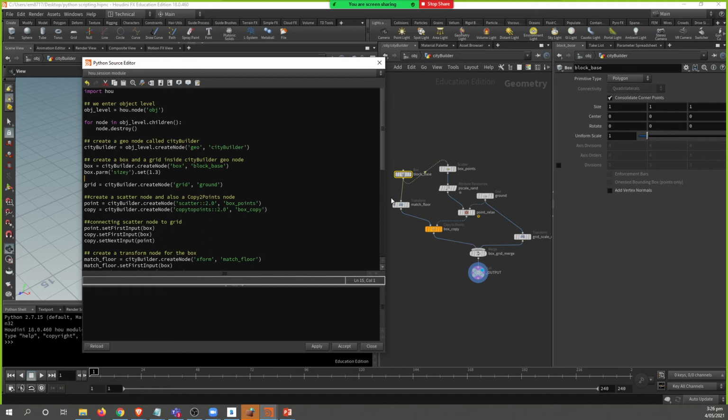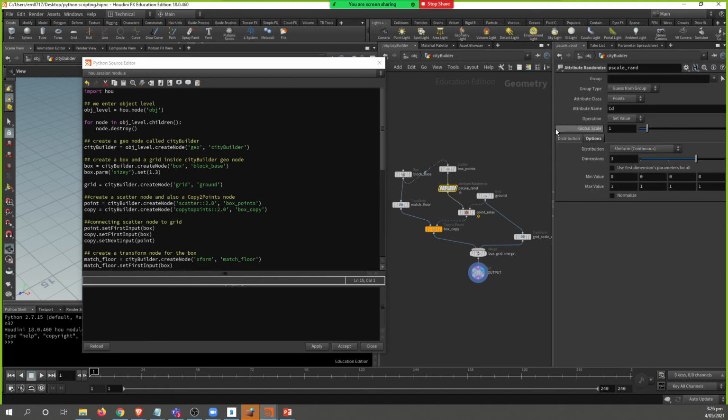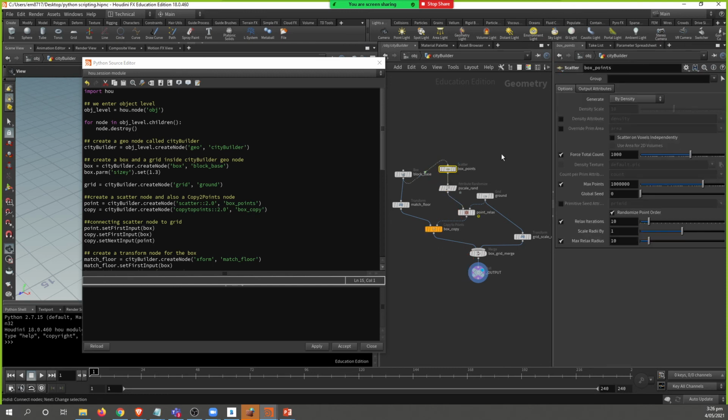Or you look at this, like scatter points. Where is scatter? This one. I created 1,000 points here. When I hover on it, it says parameter name is NPTS.